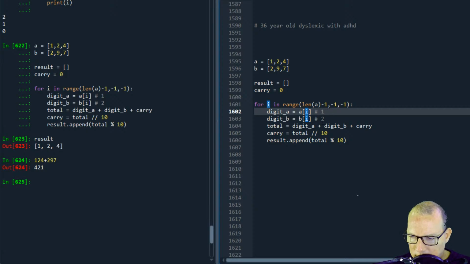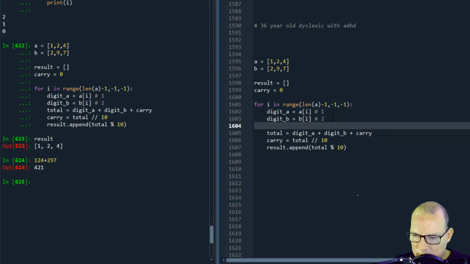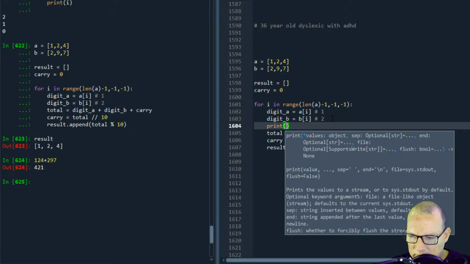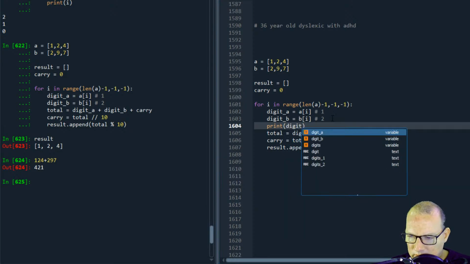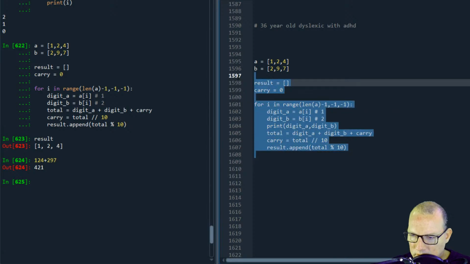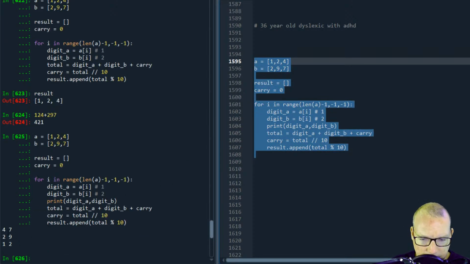This should be... let's print digit A and digit B. Let's see what's going on. 4 and 7, 9 and 2, 4 and 7, 2 and 9. See, dyslexia, 2 and 1.